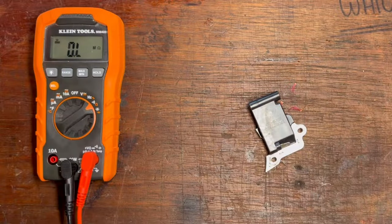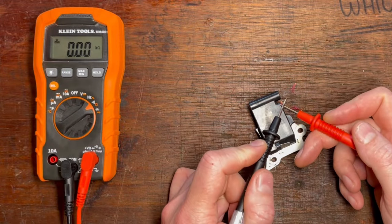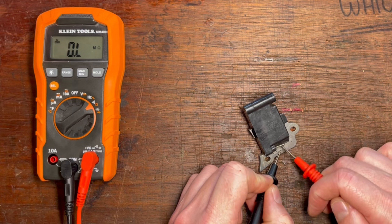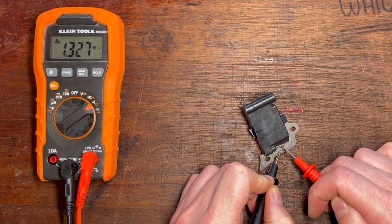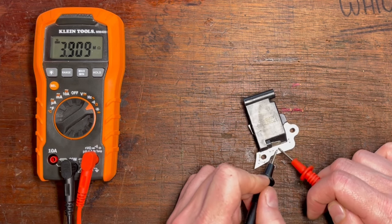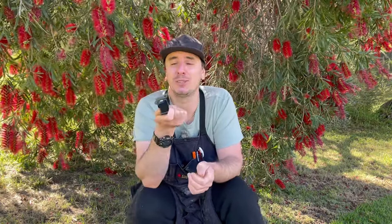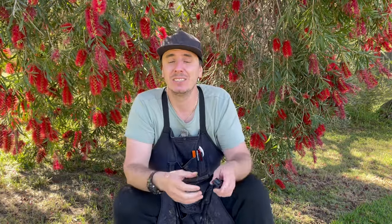Now remember back to the beginning of the video where I said I see so many people testing coils and not mentioning a really important point. Here I'm testing a third coil and the primary winding should be 0.5 to 2.5 ohms, but notice I'm not only getting an inconsistent reading — I'm getting up to three mega-ohms of resistance — and yet this coil works beautifully. What's actually happening is there is additional electronic componentry in the form of transistors, resistors, and diodes made of semiconductor material, and that's going to drastically increase the resistance value you get on the coil.